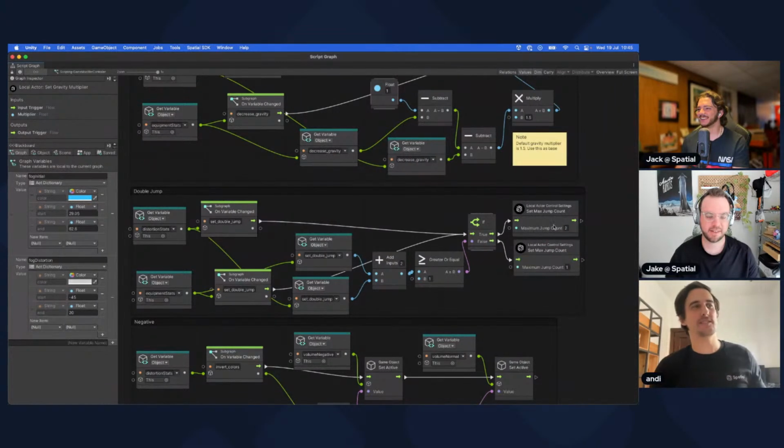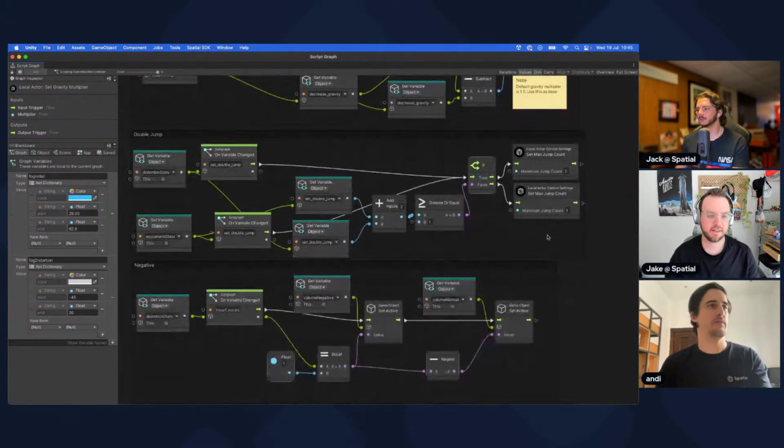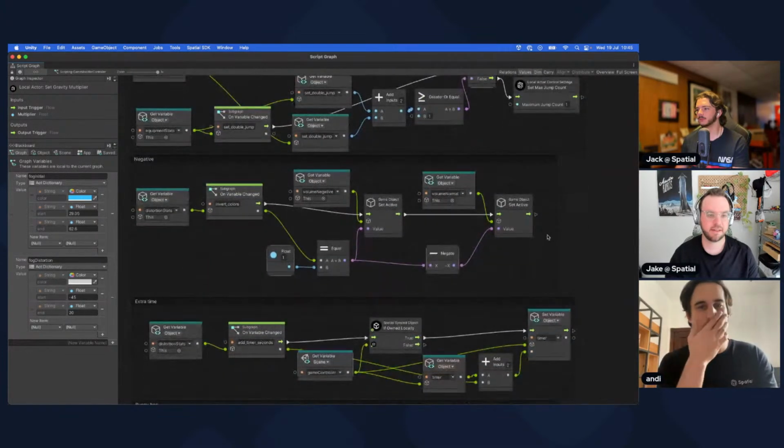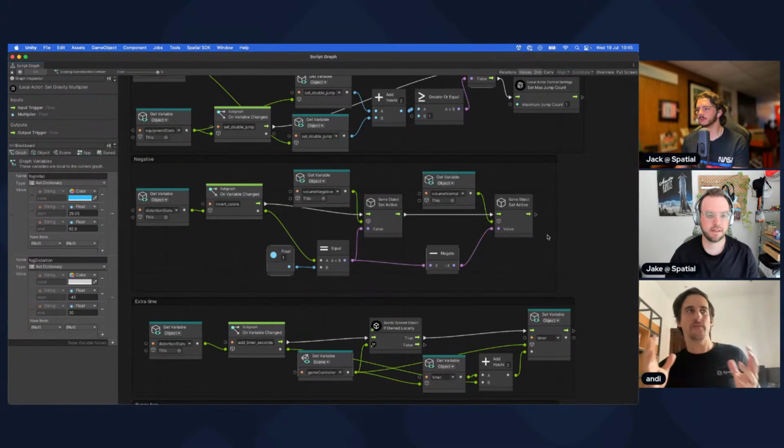Yeah, and exactly, it's all called through scripts. Everything is called through scripts, and visual scripting really provides a lot of value, but it does have some degree of complexity in terms of how you think about solving problems.